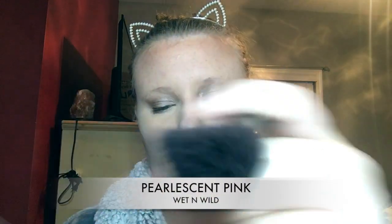Okay. Now let's do some blush. So you just have a blush brush. This is Wet n Wild's Pearlescent Pink. So I just kind of tap the brush to each side. When I do my blush, I bring it back like I do the contour. This is only if you have a rounder, fatter face with a double chin. You can bring it up here, and this helps elongate your face. You should not need it. This looks like a lot of blush, but it really isn't.